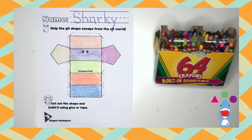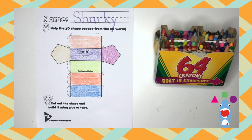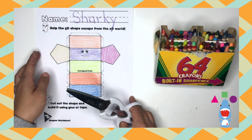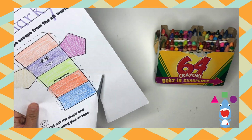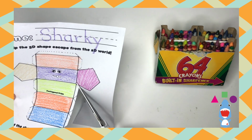Now that we finished, let's read the next directions. It says, cut out the shape and build it using glue or tape. Let's read it one more time. Cut out the shape and build it using glue or tape. We're going to need a pair of scissors for this, okay, dinos? But make sure you have safety scissors. If not, be very careful or have an adult help you. Now let's enjoy the sound of cutting paper.